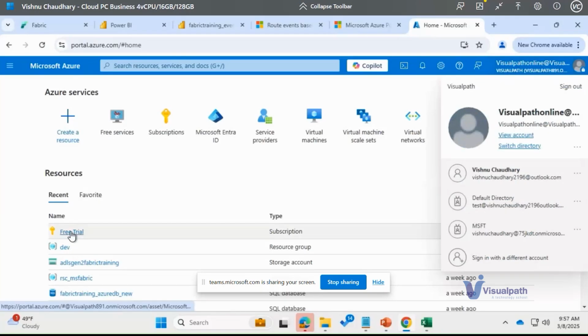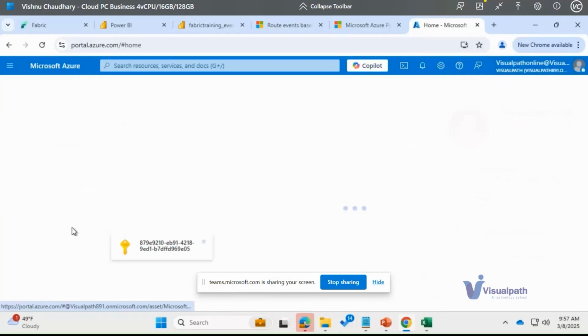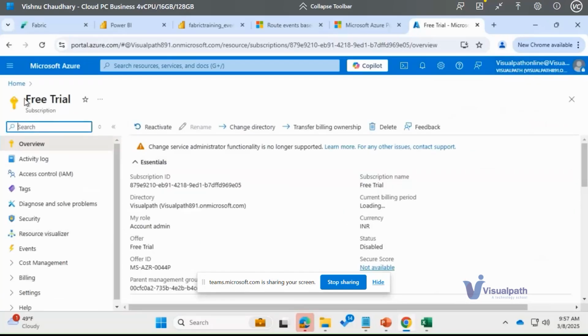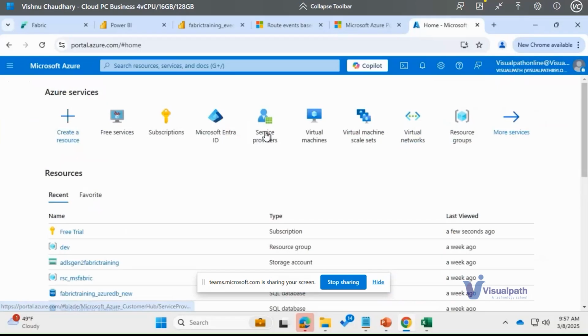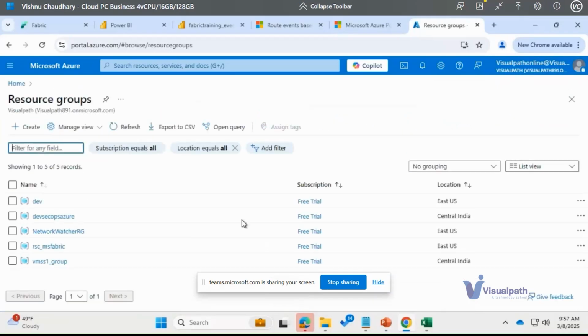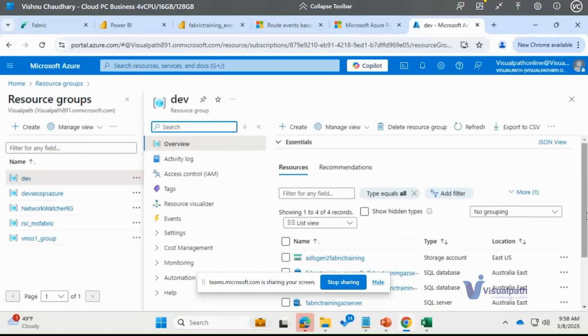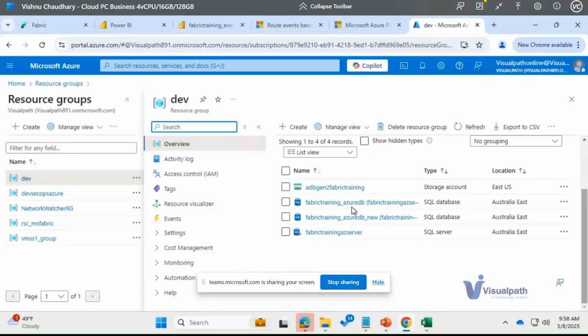Then we have subscription, which is disabled for us, but anyway, we have subscription. Then after that we have resource groups. So I click on this, and you can see we have resource groups. Then inside the resource group, you will have your resources. Here we have ADLS Gen2 and Azure SQL database.